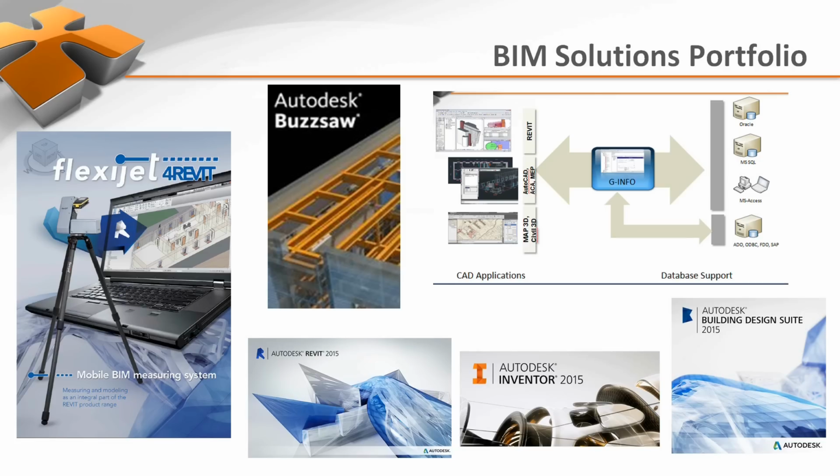And the final product I'll just quickly mention is FlexiJet. This is a laser scanning system mainly used for interior designers, kitchen planners, those kind of people who need to create a parametric drawing, if you like, of a building when there is no drawing available. So many projects, about 80% of projects, are actually refurbs. And using a product like this, which is very simple, you can take some laser point scans of a room, for example, and you can reconstruct that room directly in Revit. So as you make the measurements, it actually draws the room in Revit without any manual intervention. So it's a very, very neat and very simple mobile BIM measuring system.